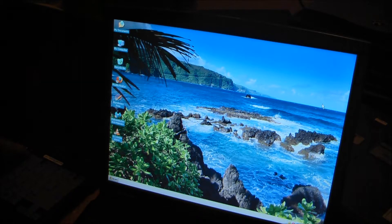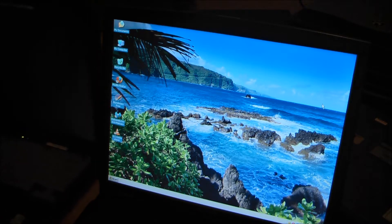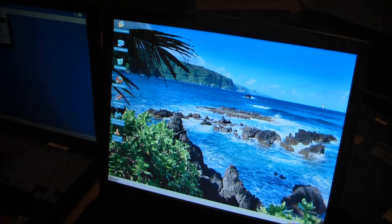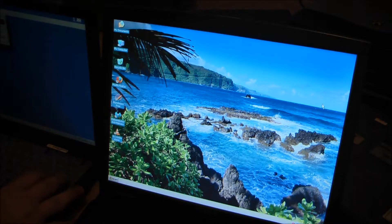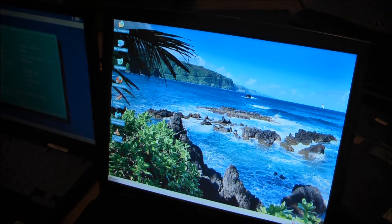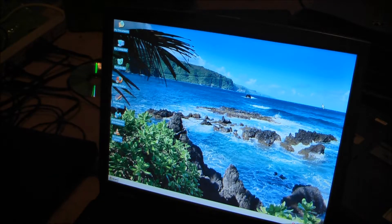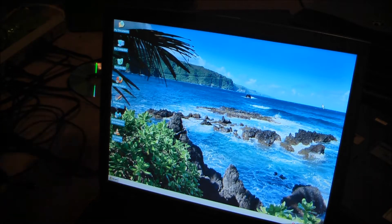Oh no, it's this one — my bad. I'm looking over here at this one you can't see because of the brightness. Language: English. Alright, this is a Pentium 3 at 650 MHz — a little bit better. No battery, so I made it shut down. Seems like I'm having a lot of luck today.